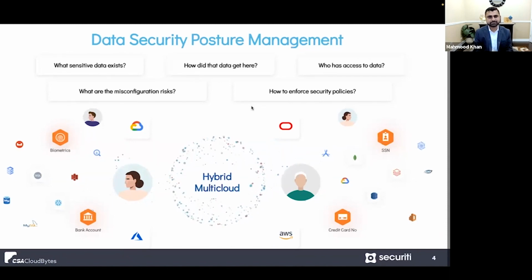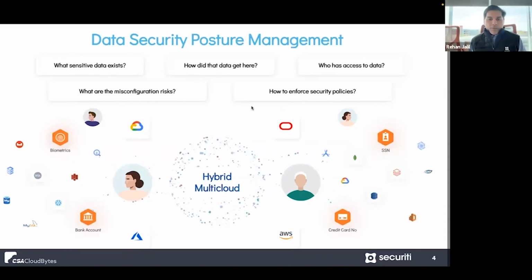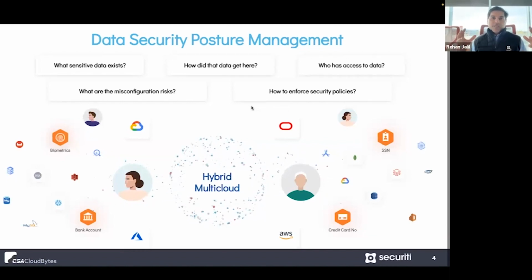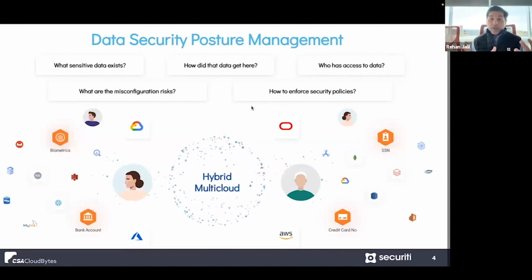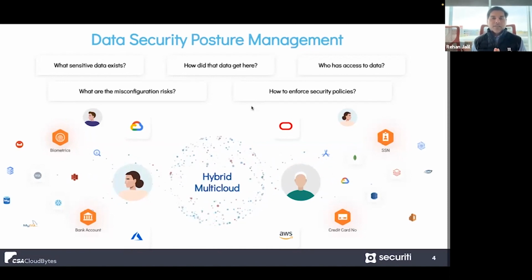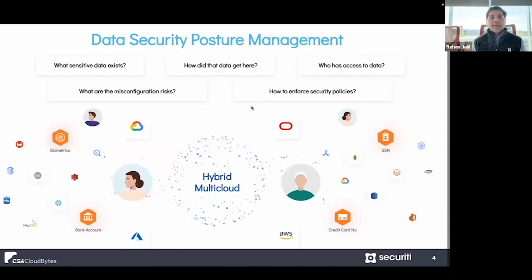And I really do think those critical fundamental aspects that Rehan touched on are very important to bake in. Nikhil, I'll just add to what Mahmood said. DSPM is a great place to have those things covered. What we've done for many of our larger customers is they think of this as a data command center. Just like they have a SOC and a NOC, they can have full view around the data wherever it is, and the ability to perform actions, whether from a configuration lens, an access lens, or other risks that exist.